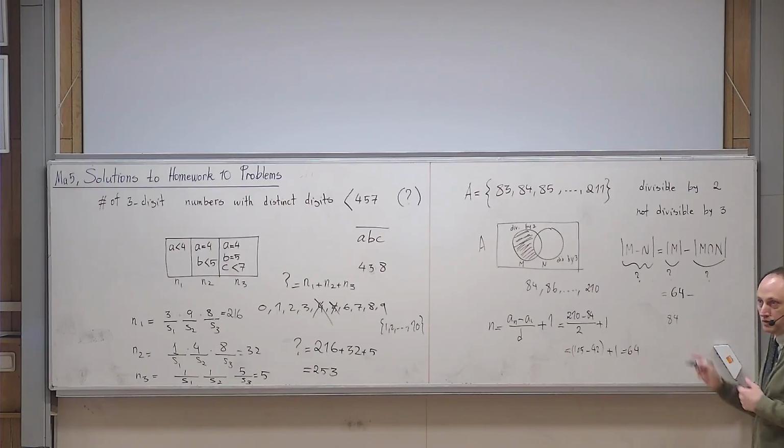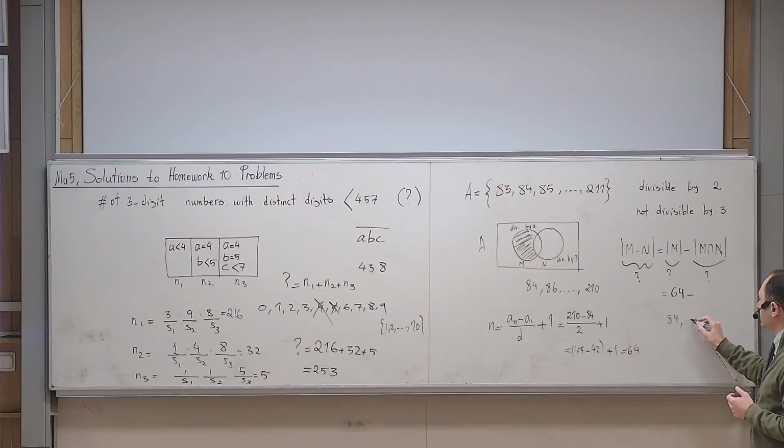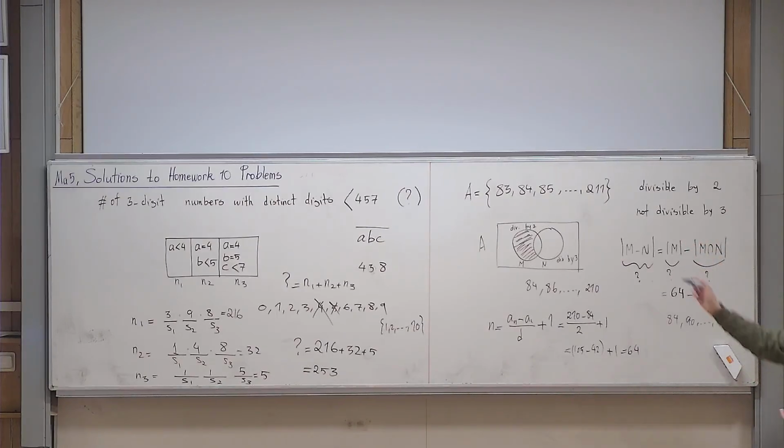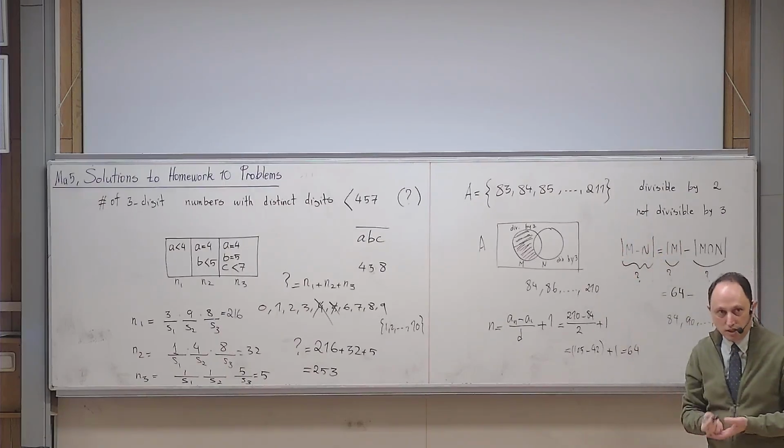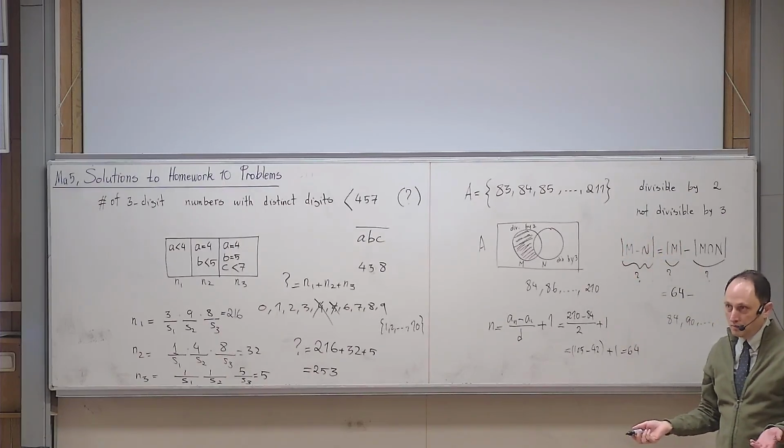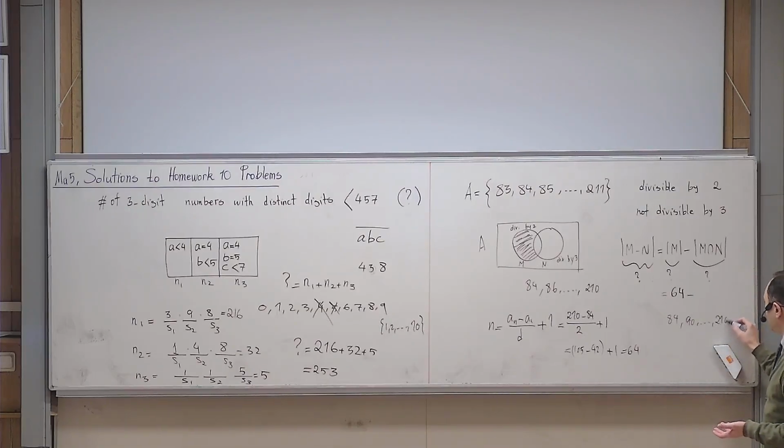Do you agree this is also divisible by 6? And then what is the last number in my list? The next one, of course, will be what? The next one will be 90. Yes, because we want to count the number of divisible by 6. And it will continue. This is important to know the last number in my list. What is the last number in this list which is divisible by 6? 210 again, because 210 is definitely divisible by 3 and divisible by 2, so it is definitely divisible by 6.